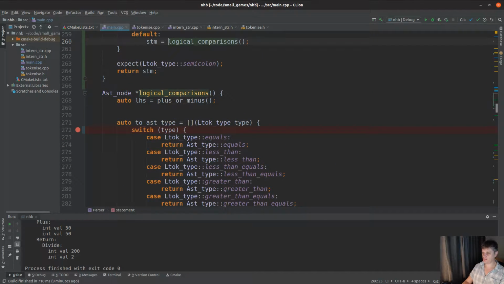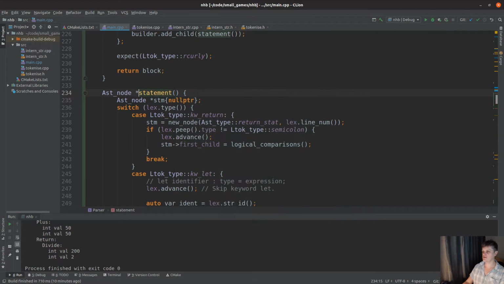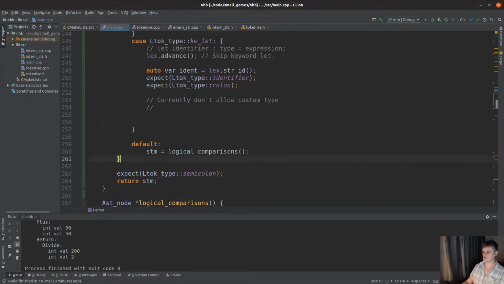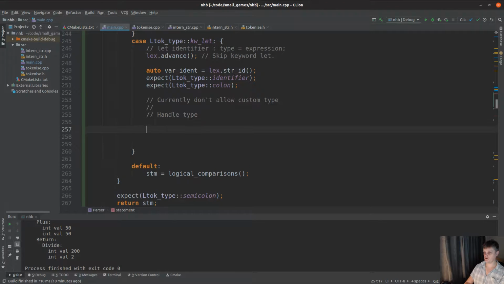Where were we? We know where we were. We're in statement. We're just going to put handle type. We have to create a little structure for that in a second. So let's start. Advance, just get ourselves over that to type.